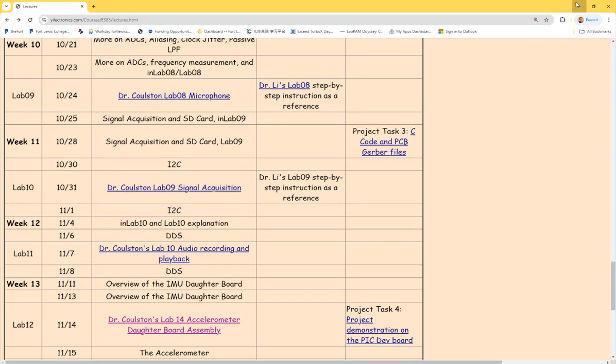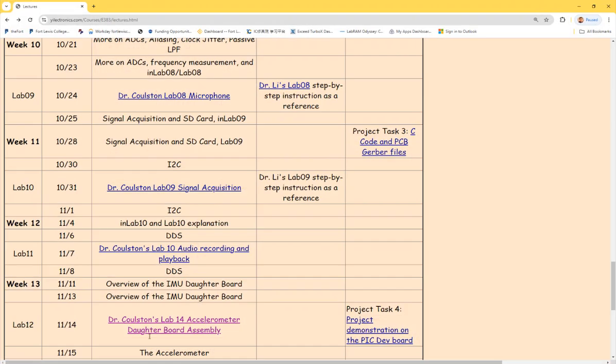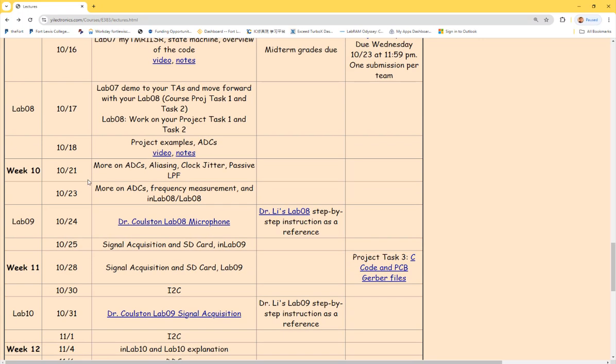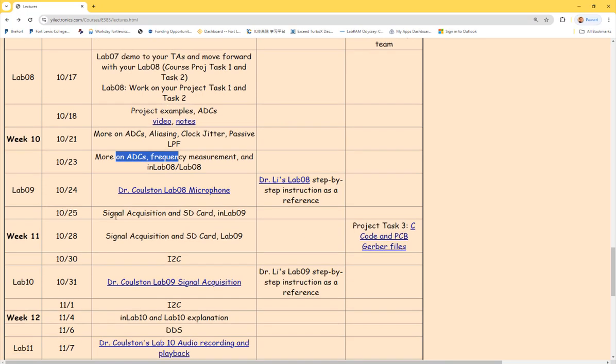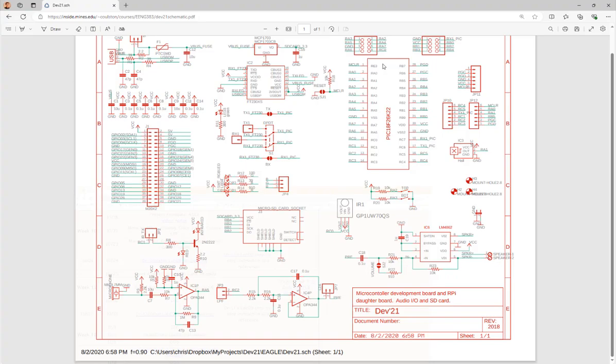Okay. So today we are going to talk about Lab A and inLab08, the questions. And let's see, 21st. So ADCs, right? Then lab, then SD card. Okay. I2Cs. Okay. It's all good.